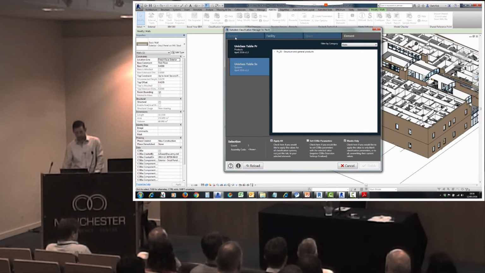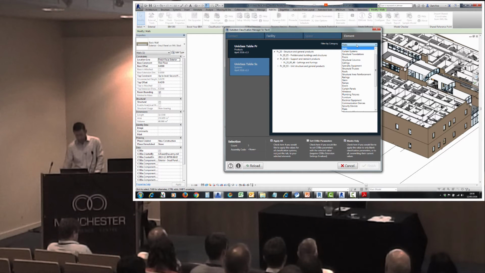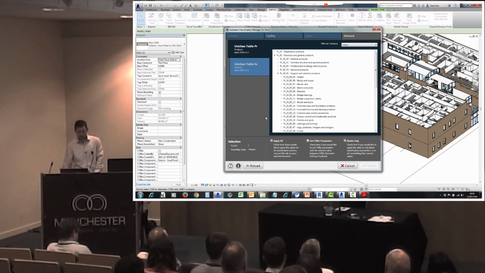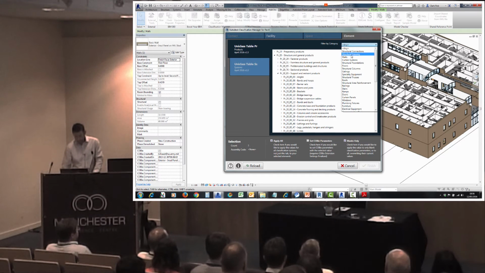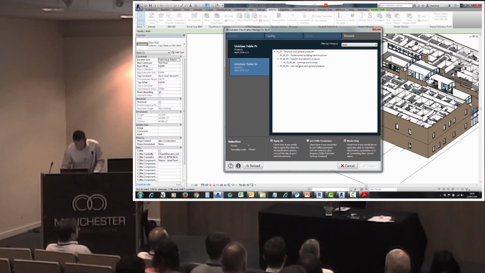As I said previously, it can do contact, facility, space, and elements. Within here, it'll show you your table, and you have filters on the right-hand side depending on the particular elements. You can set that to any, and then you can see the full Uniclass 2015 table, and you can pick the particular classification that's appropriate for that element.